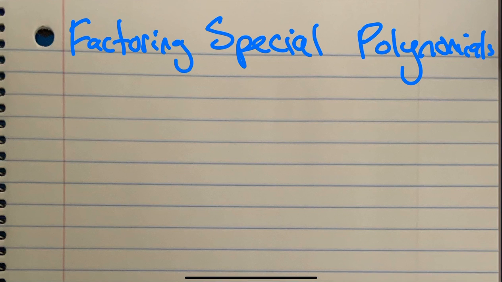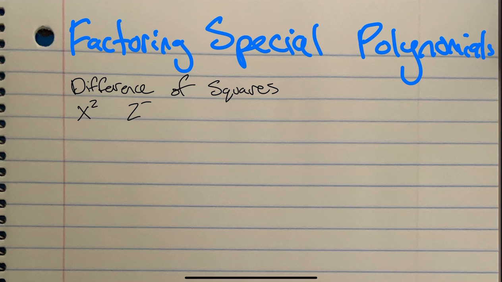All right, hello everybody. So today we're going to talk about factoring special polynomials. The specials that we're using are a difference of squares. So what I mean by that is that we have two squares, x squared, and let's say a squared number like 25, and we're going to take the difference between those. Okay, so we have this kind of situation for all of our difference of squares. These are special kinds of polynomials, and that's just because we got a square here and a square here mainly.